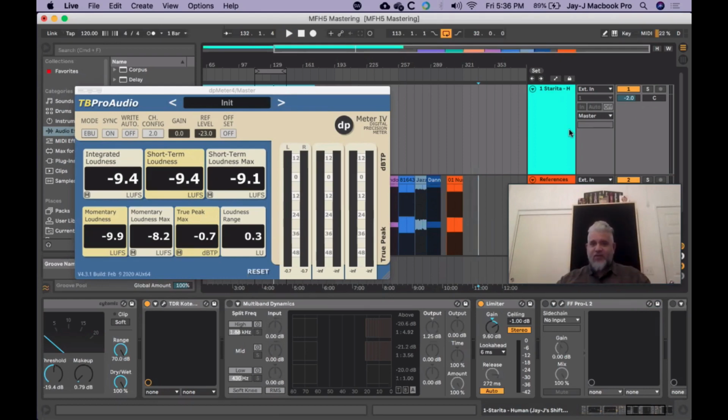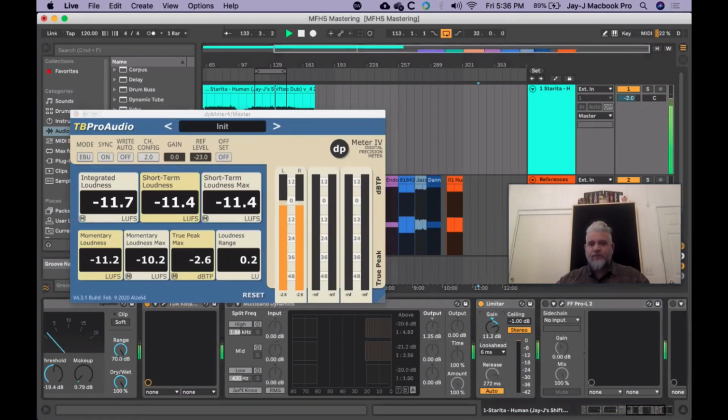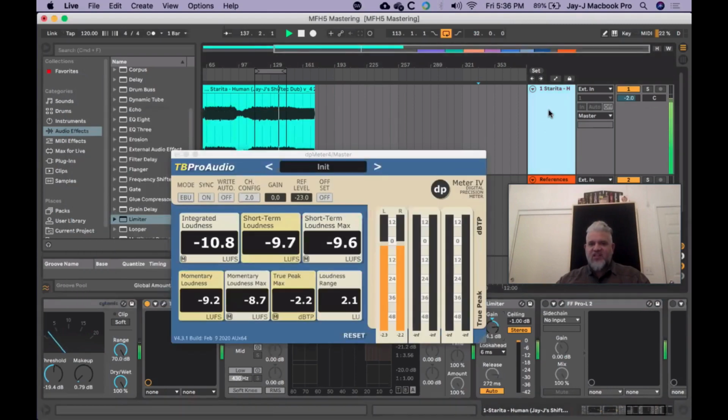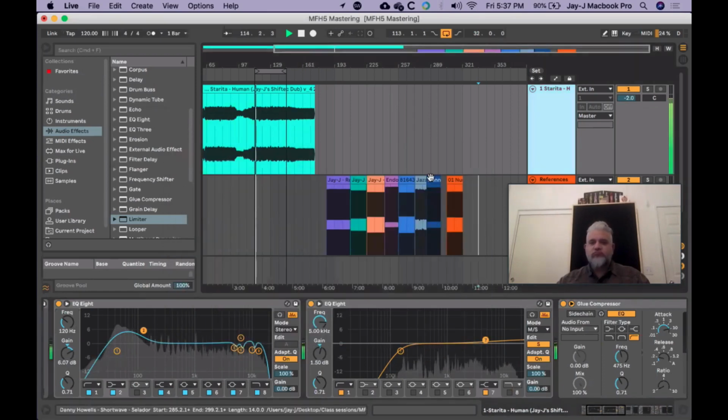Now let's see how that sounds with this limiter. It's not going to sound as good. So right now I need to put about another 2 dBs of limiting on here. Starting to sound kind of too cloudy, and let me make sure I took this EQ off. No, I didn't take this EQ off, so that could be why. So let's move this back to 120. All right, so this is a pretty reputable result right now. It's not bad.